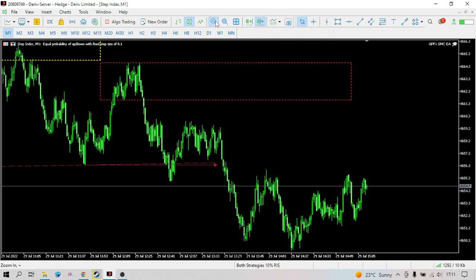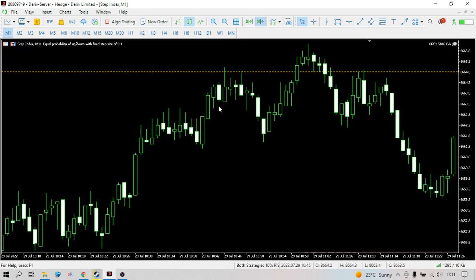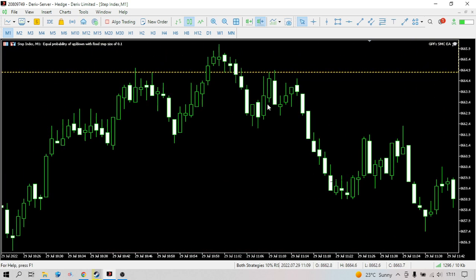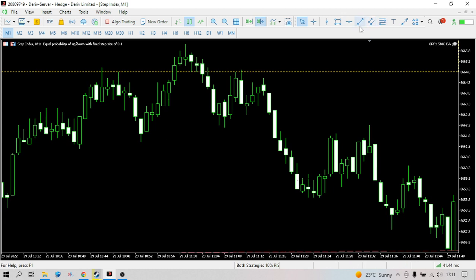We want sniper entries in the sense that we open a trade with the 1 minute time frame. Suppose we get a trade at the 1 minute time frame. Our stop loss is usually, in this case, this is what the robot would do when the price is at this moment here. It will mark this higher high, this higher low, and it will mark at this break of market structure down here.